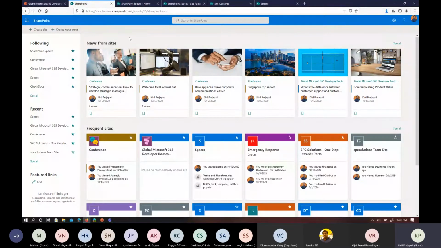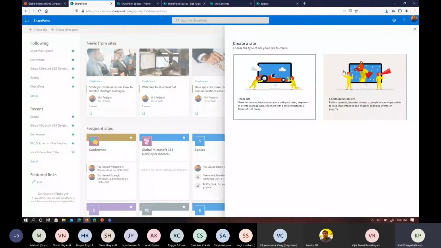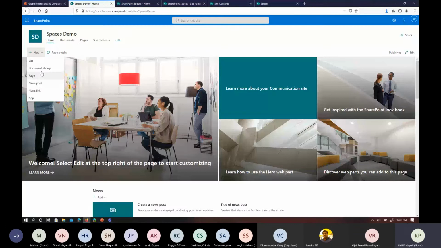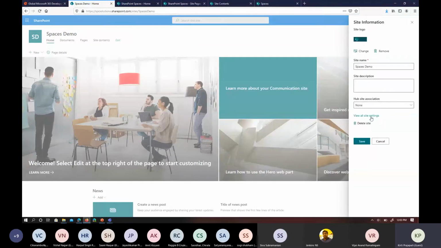and once you are done with that, your site will be available, right? So if you click on new, then you can see there is no option to create spaces for this site. So as I mentioned, you have to enable one feature. So once you are in the site, go to site settings and open manage site features, and at the bottom of the page you will have this SharePoint Spaces option.